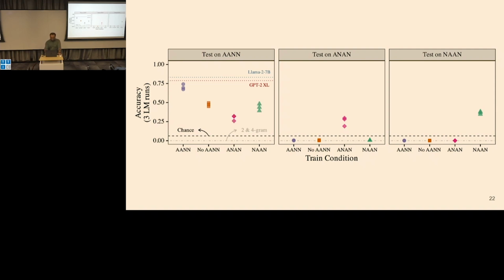But what is interesting is that when they see nons, they still like ANNs. They still show above chance performance on the ANNs, even though they have never seen it. And in fact, on top of that, they've seen a counterfactual version of it. So I'll just explain the green triangle here, and you can extrapolate for nons. So in this case, every time the model were to see an ANN, it now sees a non. But then when you test it on the rules of the ANN, it still prefers the grammatically correct version.